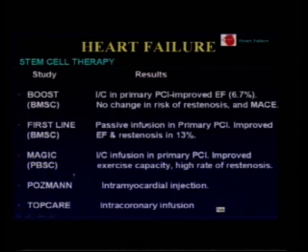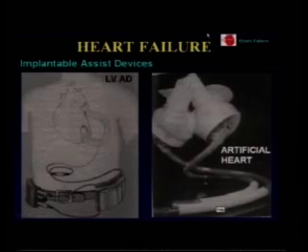It can be given intravenously, or in the MAGIC trial, again intracoronary, but with peripheral cells. Then in the POSMAN trial, they were given intramyocardially with the help of that NOGA machine I was telling you about, which is used in RF ablation, percutaneously at the site of demarcation. And TOPCARE, again intracoronary. All these have just shown improvement in the ejection fraction, no change in restenosis, or in fact one of the trials has shown more restenosis in these patients.